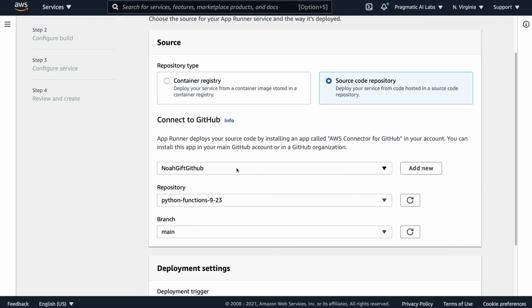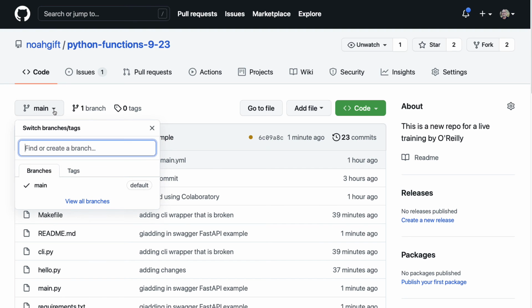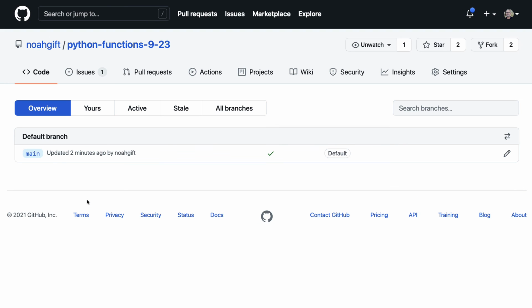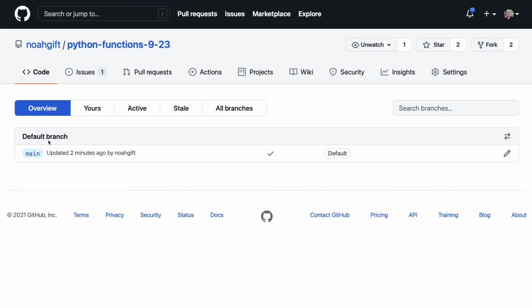Now, just to be a little bit tricky here, we could actually mix things up and make another branch. This is just something to be aware of: you can go to view all branches and you could see the different branches here, right? And in a DevOps type work environment, you may want to have a main branch, a staging branch, and maybe a production branch.